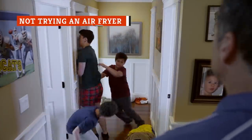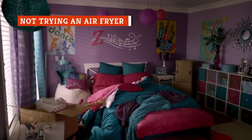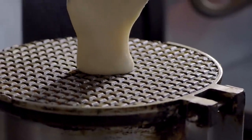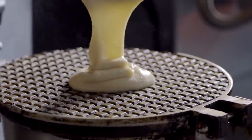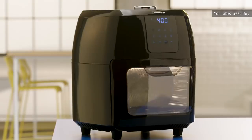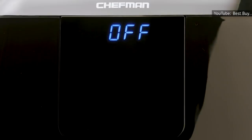Of course, you may not always have the time and attention to cook a frozen waffle on the stove. After all, if you have that much time, you may as well try to make a waffle from scratch instead. If you want a cooking solution that's easier than the stovetop, but more interesting than the toaster or microwave, it may well be time to bust out your air fryer.